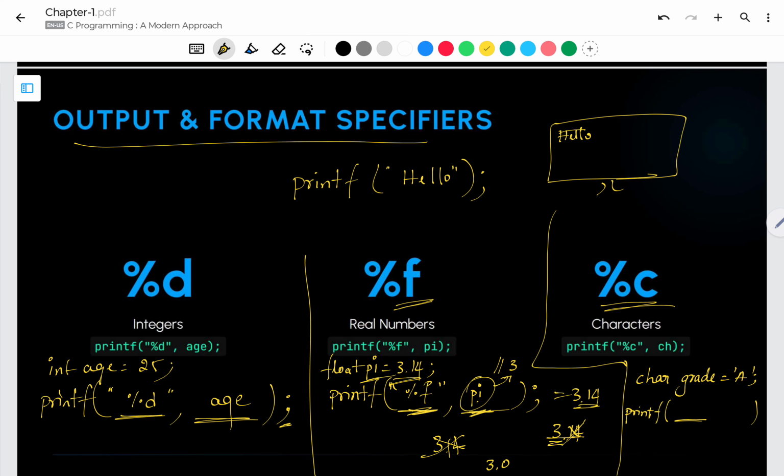Here I mention my format specifier, percentage c, comma, and then I pass my value, that is grade, semicolon. Now the grade value will be passed here, and the print function will print the grade, that is A, in the compiler.